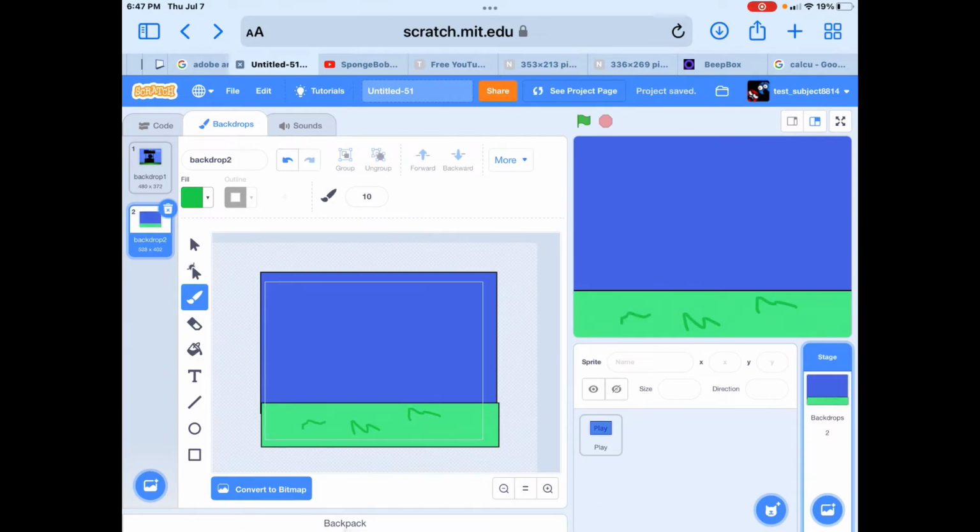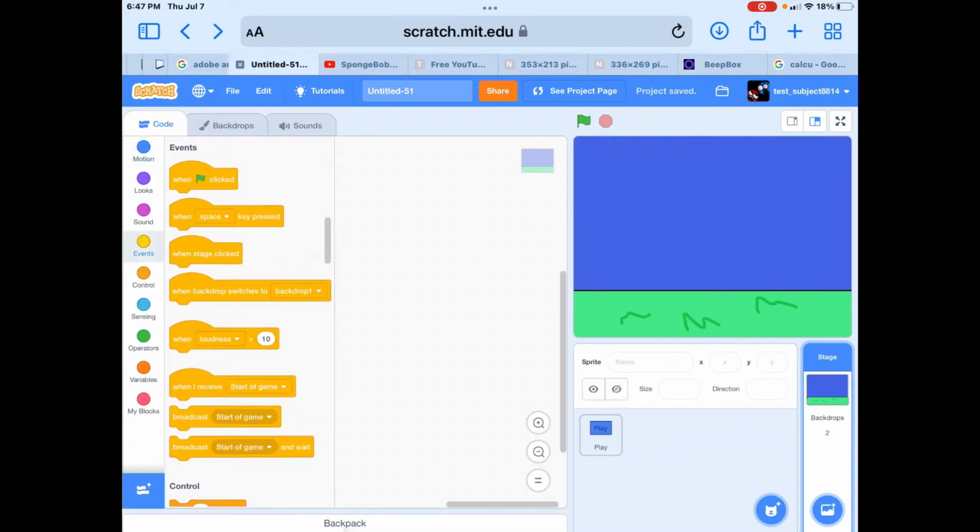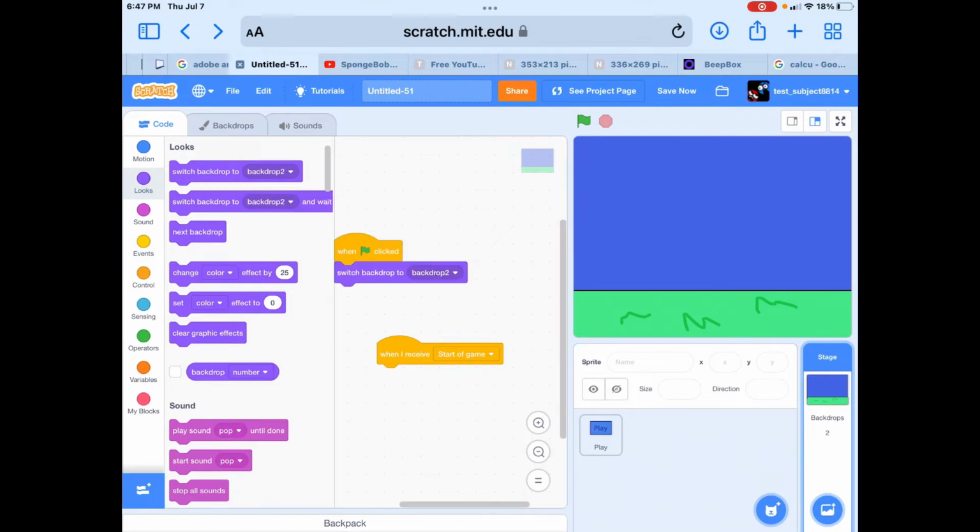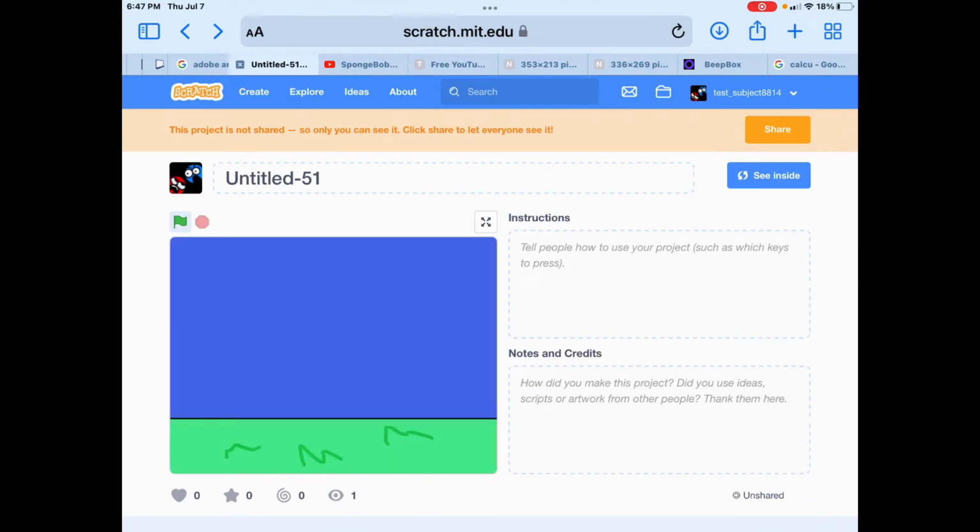Alright, so now that we got that, we are going to do all this stuff. And click switch backdrop to backdrop. Okay, now that we have that, this is what it will be. Pretty good so far.